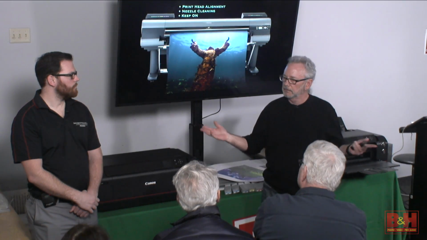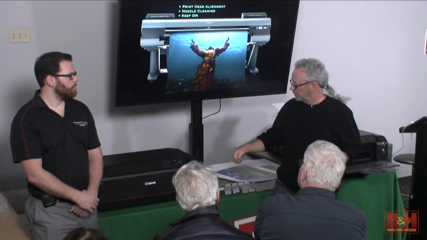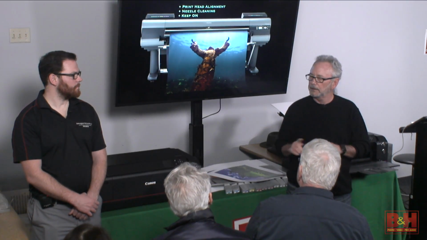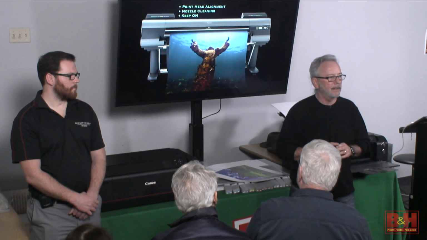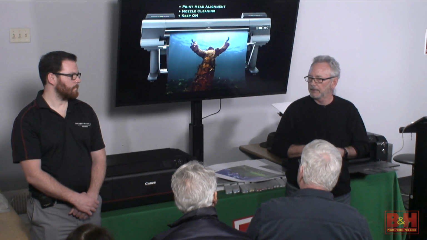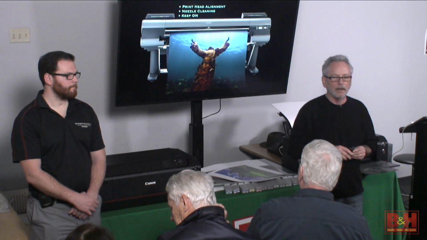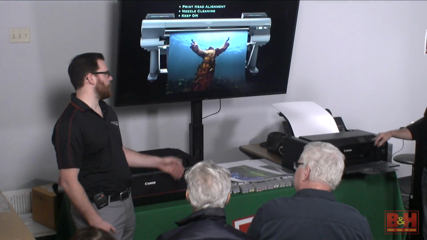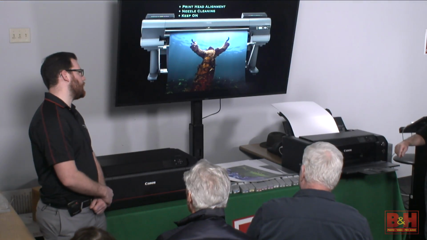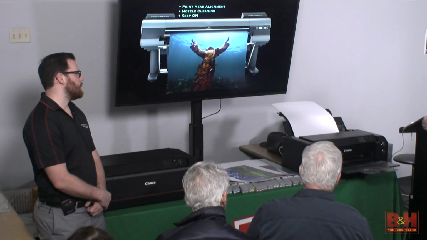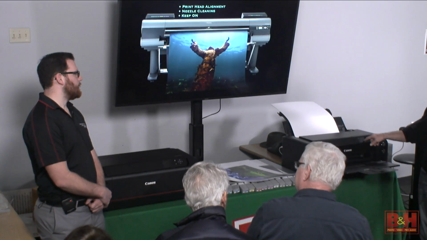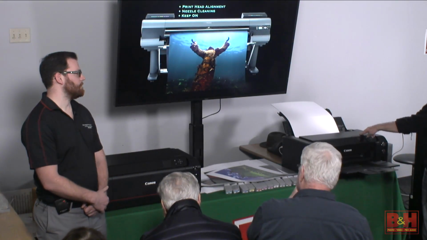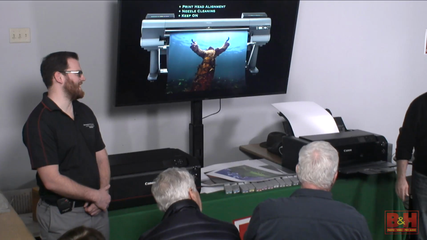But the more you print, and knock on wood, I haven't had any issues. I've had to replace a head in two different printers once, but that was after a lot of printing abuse, if you will. But it won't actually stay on. These printers will actually shut off after a certain period of time. The IPFs will stay on though. Well, on the IPF printers, you have to go into the advanced menu item and tell it not to turn itself off. Right. Is that option on this printer? No, it's not.